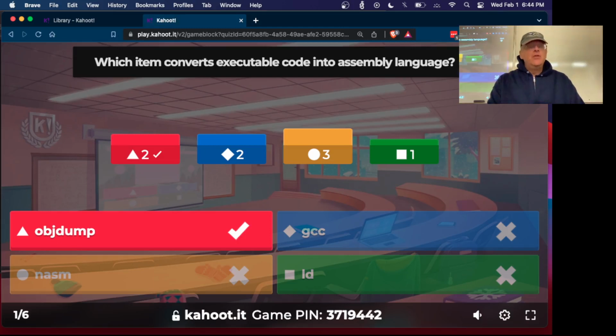Can do other things too, but that's the only thing we've done with it so far. GCC does the opposite. That takes source code and turns it into executable code, but doesn't ever pass through assembly language. And NASM takes assembly language and compiles it into executable code, so it again does the opposite. Objdump is what is doing the reverse engineering thing that we're doing of taking a compiled program and trying to analyze it without the source code.